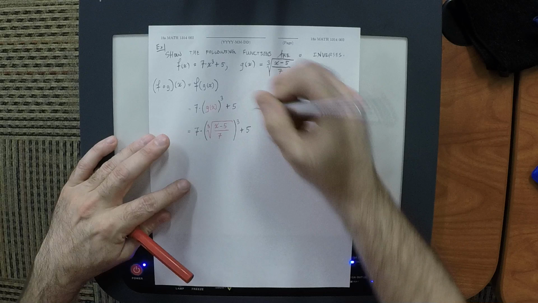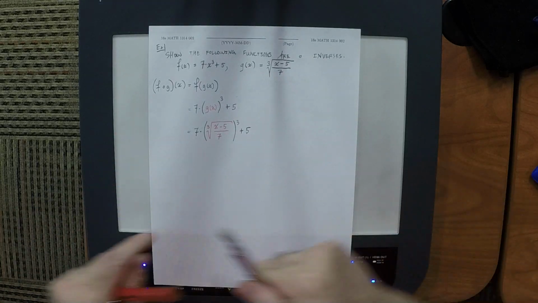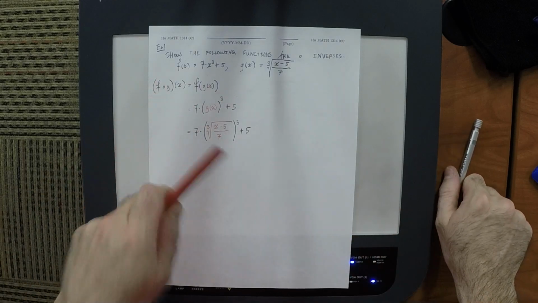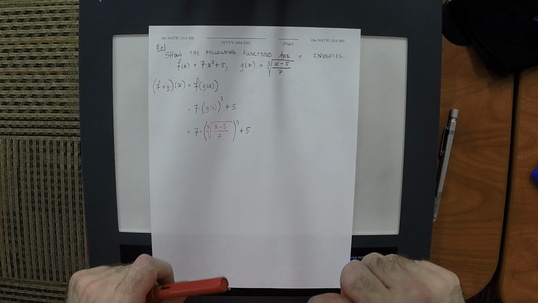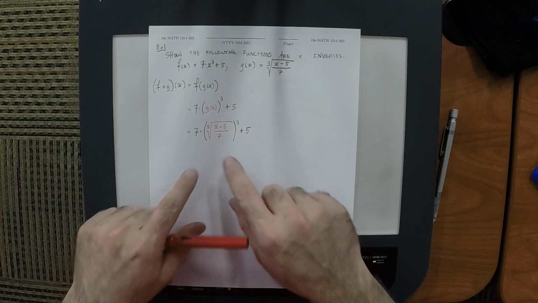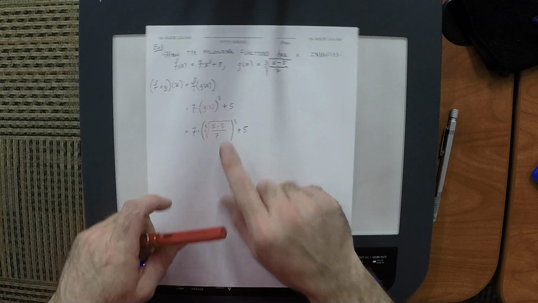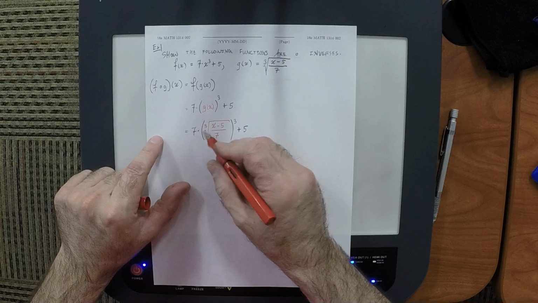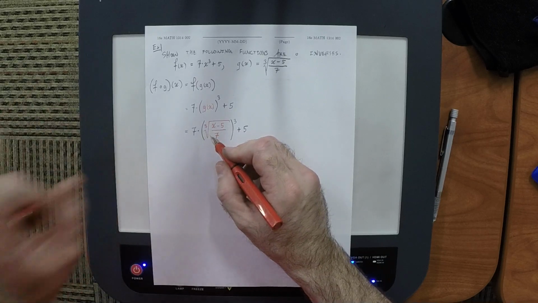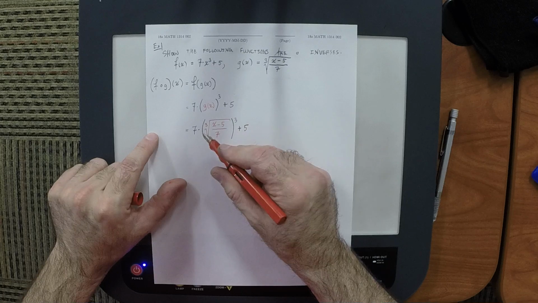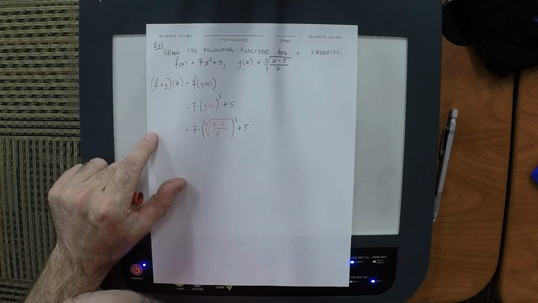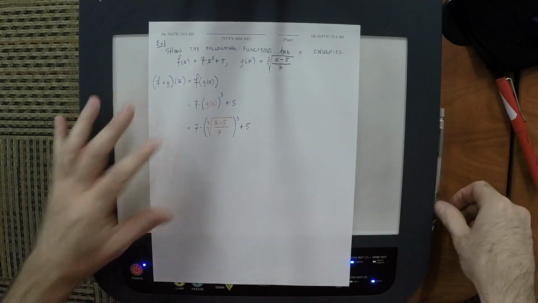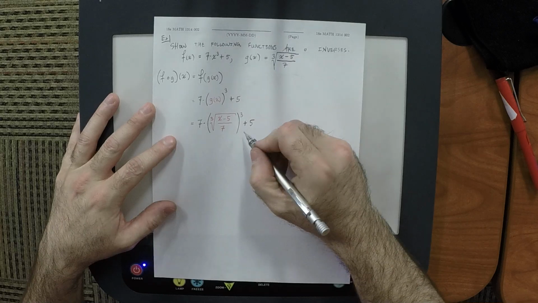Okay. So now I want to describe to you, this is the composed machine, right? We've got an f machine and a g machine, and this is what the composed machine does. I want to stress what it's doing, kind of in a complicated way. It's saying, okay, this is what I'm going to do. I'm going to take the x, I'm going to subtract 5. After I've done that, I'm going to divide by 7 and then compute the cube root. And now I'm halfway done. Now that I'm halfway done, I'm going to cube that, multiply by 7, and then add 5. That's what I'm going to do. Okay. Pretty noisy. So what?